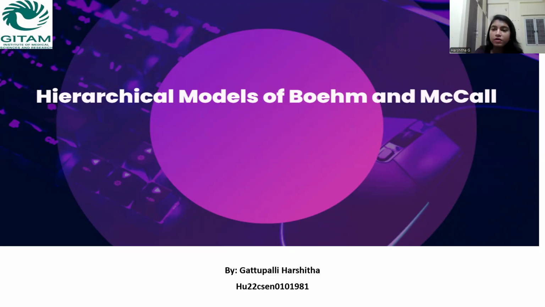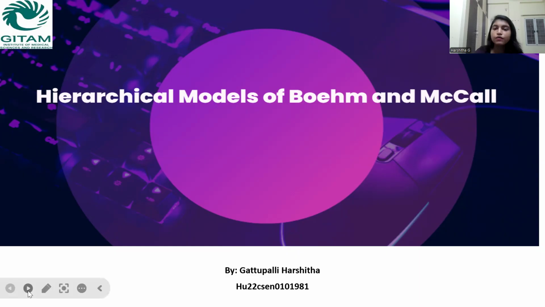So, both these models, Boehm and McCall, are very important in the field of software as they are the frameworks used for evaluating software quality. They not only help software engineers assess key characteristics like reliability, efficiency, and maintainability, but also help them make a clear description of how a software has to be by the end of development. So through this presentation, I would like to give a clear understanding of what these models are about and also their significance in the field of software development.